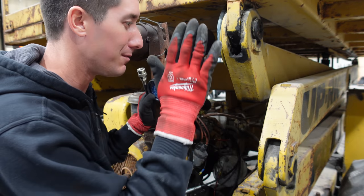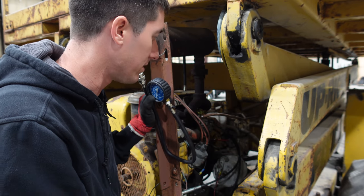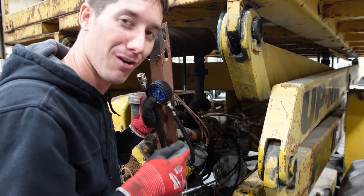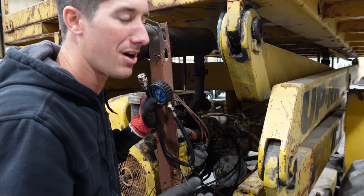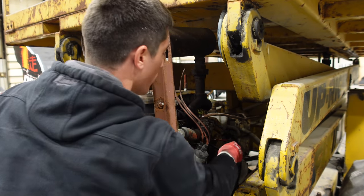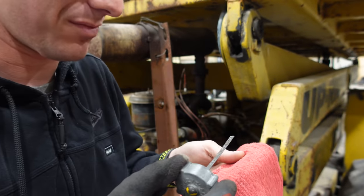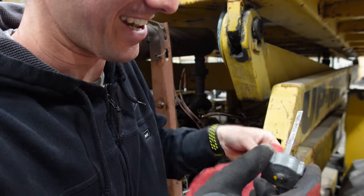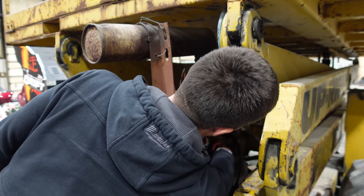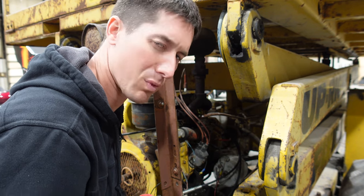Hopefully this keeps the bearings alive and hopefully it keeps this old scissor lift working again. Whether the old owner decides to ever come pick it up or if it just goes and sits back out in the field for another five years, it would be unfortunate. I did think about diesel swapping this because I have a Hertz diesel that would be perfect for it. And I know everyone wanted to LS swap it - obviously that's ridiculous, I would never do that, especially on something that'll never get used again. Let's check the oil one last time. No more milk - check it out. Now it's probably perfect, so that's a lot better than what we had going on before. Let's close this thing up.